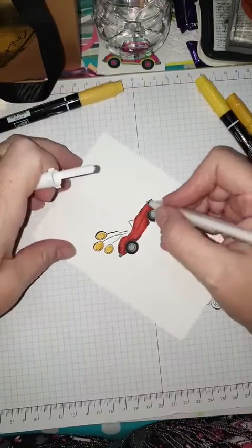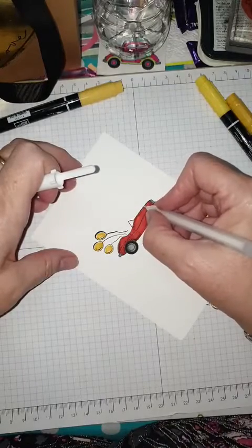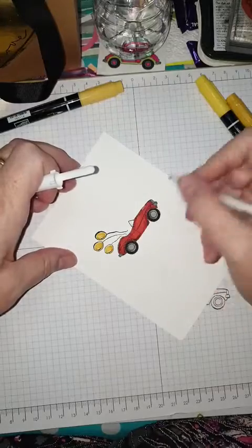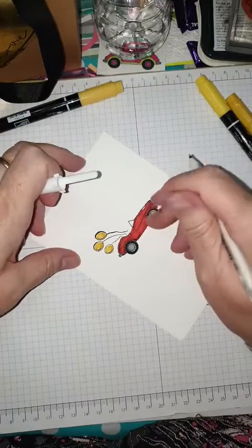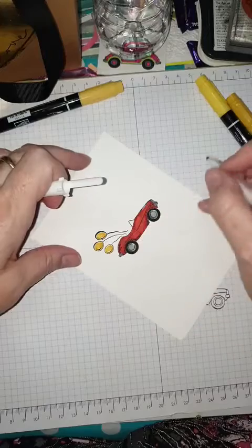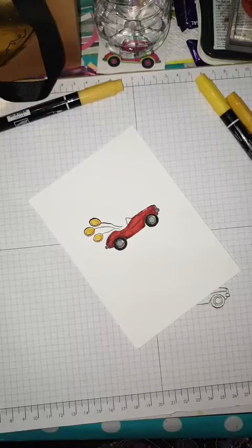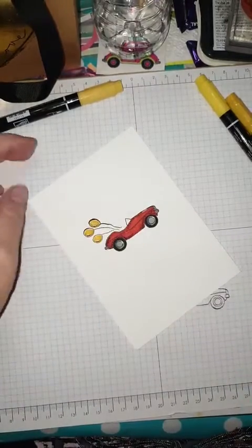I'm also going to do that on the bonnet of my car very gently and take a finger and smudge, because this is gel pen, it's wet and I can get away with it. And a little bit on there and a little bit on there, and that looks okay to me. Now I just need a blue pen for my windshield, windscreen. Do I need a blue pen for the windscreen?